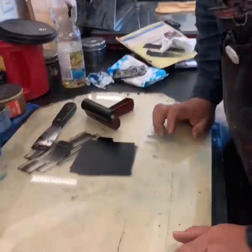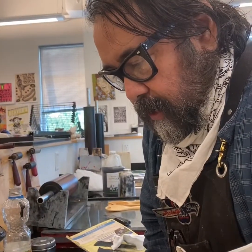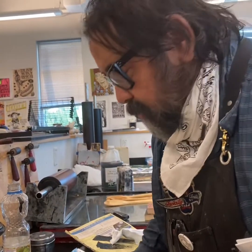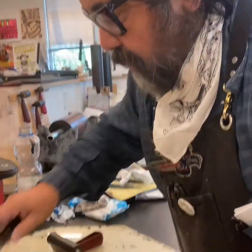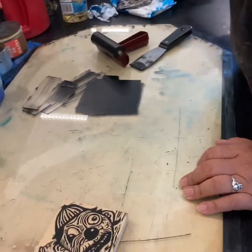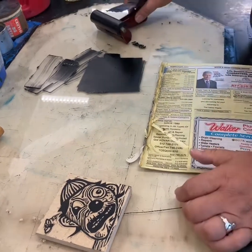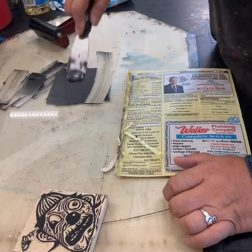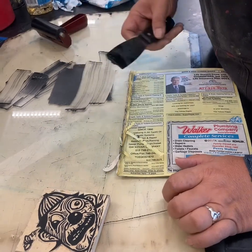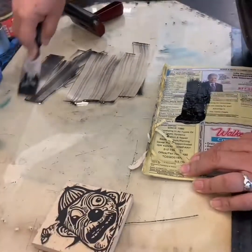I'll show you all how to print stuff later. But the important thing is that, unless I'm mistaken, my mother doesn't work here — and maybe some of your parents work here, but my mother doesn't work here for obvious reasons. So I'm going to show you how to clean up. Whenever you're done with your ink, if you have a big wad of it you can always put it in foil, but this is America, so I'm going to be wasting it and just get rid of this stuff.